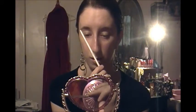And then move on over. Your arch should not begin where your pupil is, but on the outer edge, like you're going towards the tail of your brow. Find the outer edge of your pupil, go straight up. That should be where your arch is. And then again, you should take your nostril and make a straight line, and that should be where the end of your brow should be, the tail end. And that's pretty much how I try to figure out the shape of my brows.